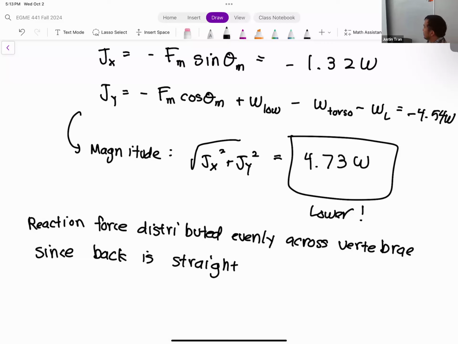All right. Any questions on this? Aren't the forces also, in reality, slightly lesser because we have some help from the legs supporting? That's true. You do get some help from the legs, and in this case we're still assuming all the forces are being taken up by the back, just to do an apples to apples comparison between the two. But you're right, the legs are going to help a bit as well.